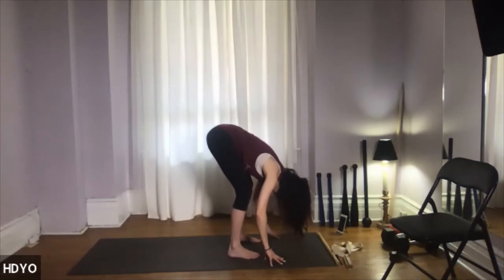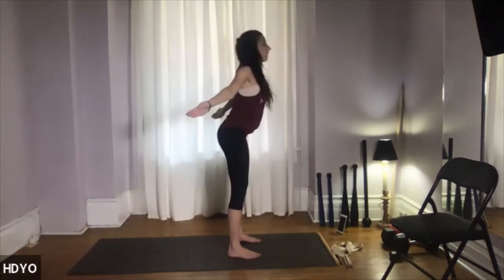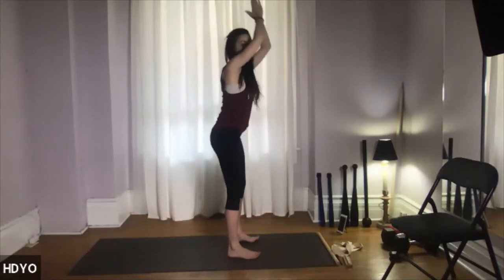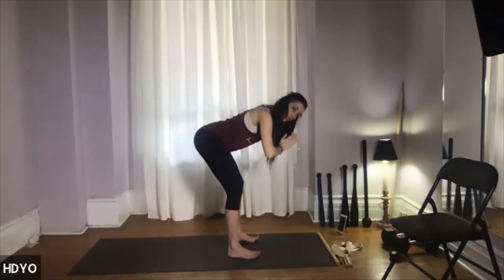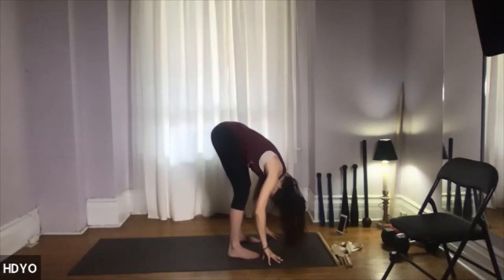Very good. Now open your arms like airplane wings, shoulders in line with the arms. As you inhale, drive up from your feet. Give your arms an overhead stretch. Good. And then exhale again, move down. So bend at your knees, let your back stretch out. Relax the weight of your neck and your head down.